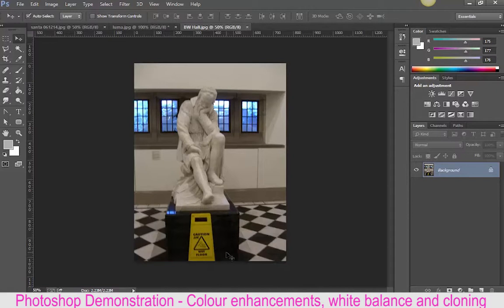The second thing that we're going to do as well is use a brush that's big enough for the size. And if you're cloning stuff in, I really do recommend soft edges. Okay, the last thing that you want is to see the edges of the brush and it looks pockmarked.